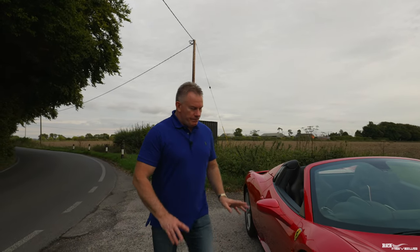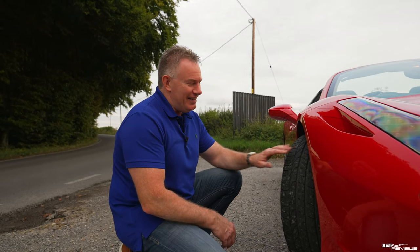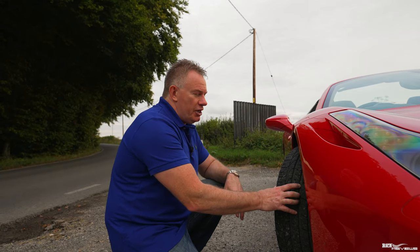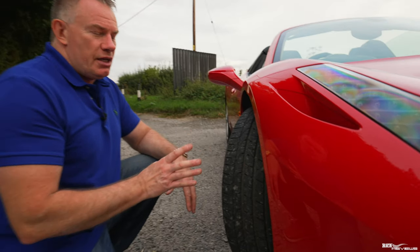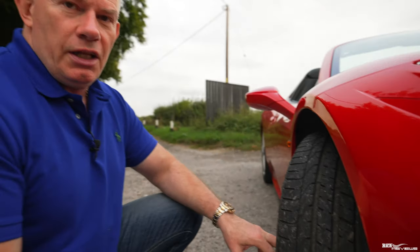So, first of all, let's look at the tire tread. Now, I've got Pirelli P Zeros on here. These tires were put on from new for the car, so they've never been changed. I am going to change these tyres, but after the ModBall Rally. I'm going to do a slight colour change on the wheels, and while doing the colour change, I'm going to put Michelin Pilot Sport 4S's on, which are a great tyre for these cars.